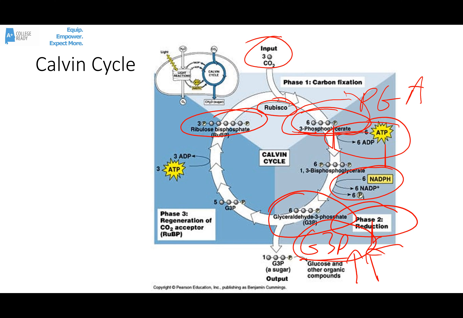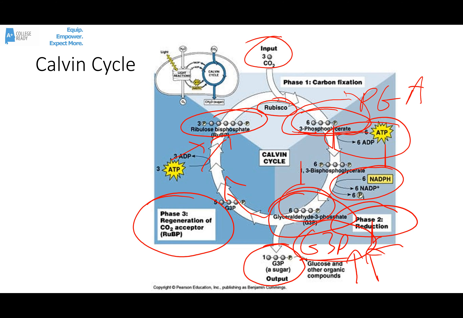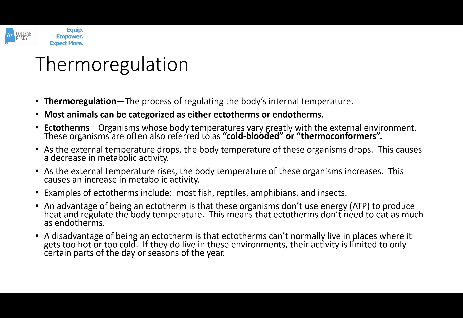For every turn of the Calvin cycle, six G3P molecules are made, but the plant only takes out one to make sugar. It uses the other five to carry out step three: the regeneration of the carbon dioxide receptor, ribulose bisphosphate. The plant has to constantly remake this RUBP so the cycle can continue. This is not a very efficient process, but it's what plants evolved. The purpose of the Calvin cycle is to take energy from the energy storage molecules made in part one of photosynthesis and convert it to a more storable, stable, transportable form — and that's glucose.